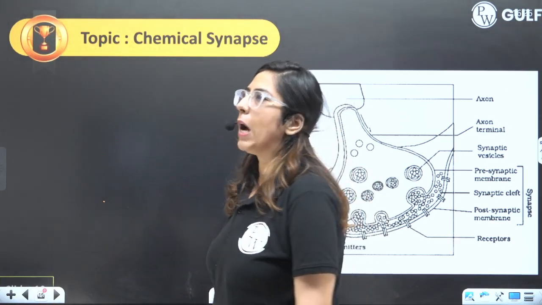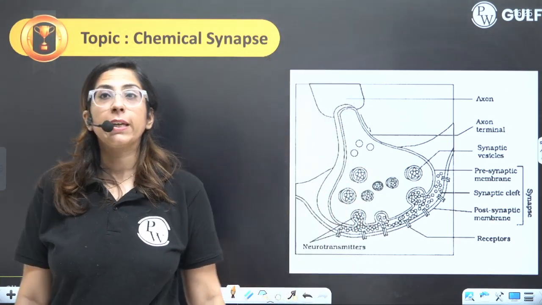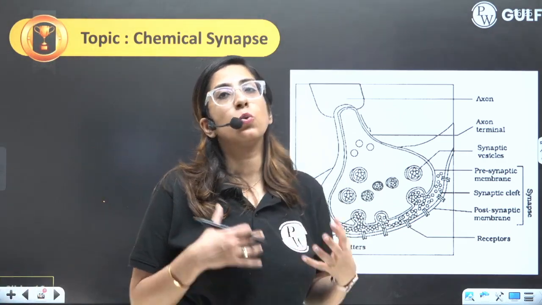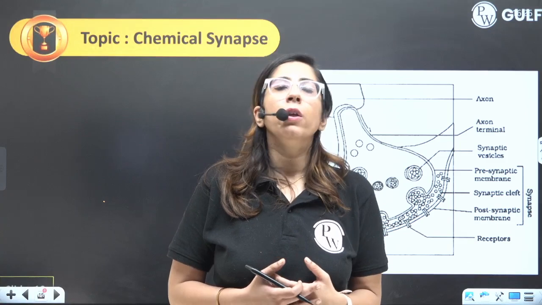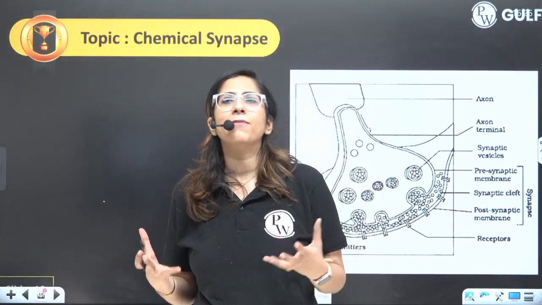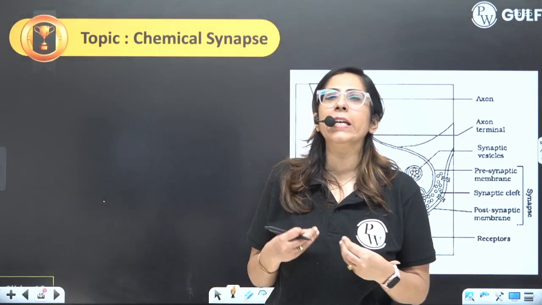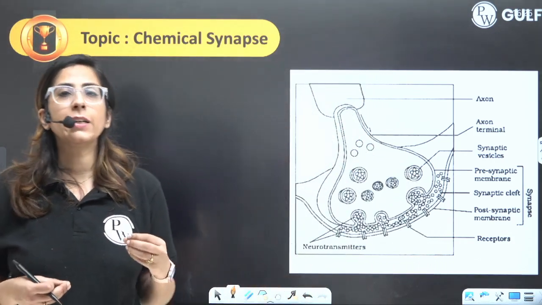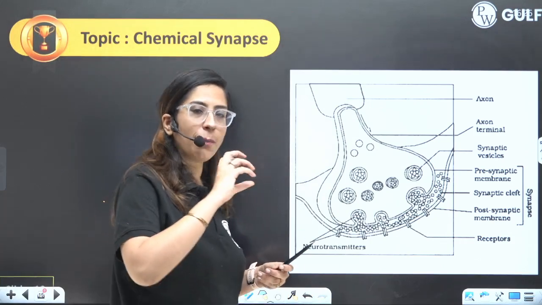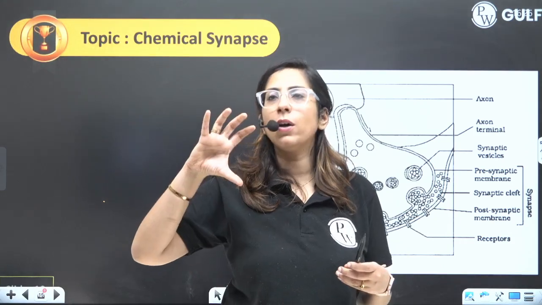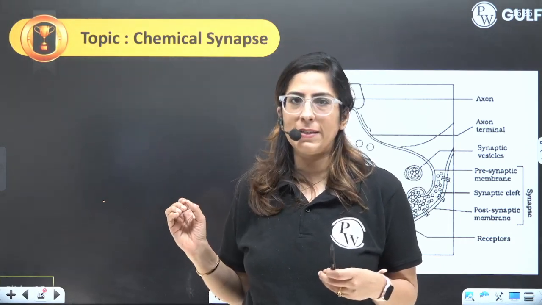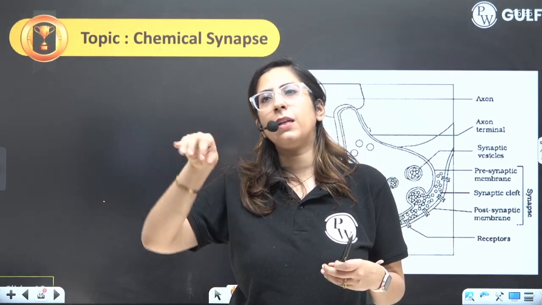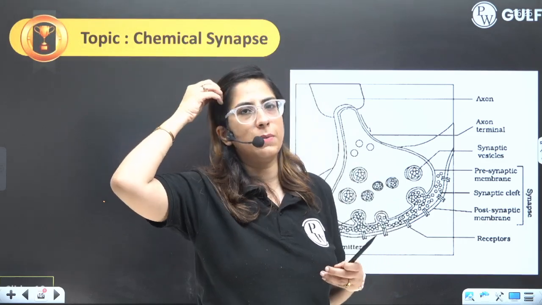Clear? Now in this case, many students keep on asking me, ma'am, what happens to this neurotransmitter? Do they enter into the next cell? No, they do not enter into the next cell. In fact, they open the ligand-gated sodium ion channel. Because of the opening of the ligand-gated sodium ion channel, from the resting state, the neuron comes into the depolarized state, right? Now this depolarized state will cause the next region to become depolarized.